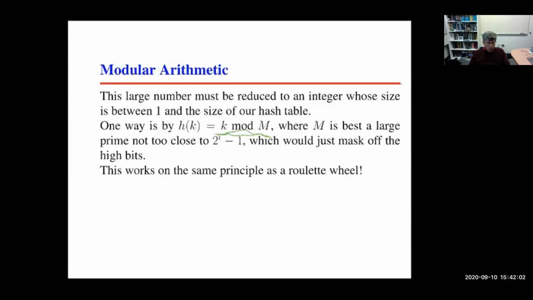The reason why this works is the same reason why a roulette wheel works. Does anybody know what a roulette wheel is? You ever go into a casino, you see this thing? There's this roulette wheel, and I'm going to try to draw such a thing, and it's got the numbers 0 through 36, if I am correct, written on the wheel. And there are these slots on the wheel where the ball can end up.